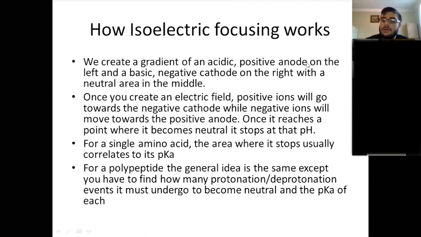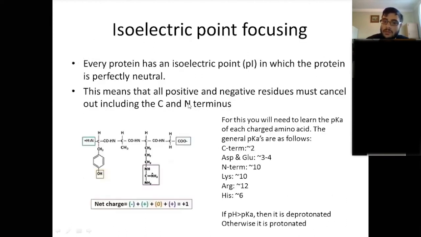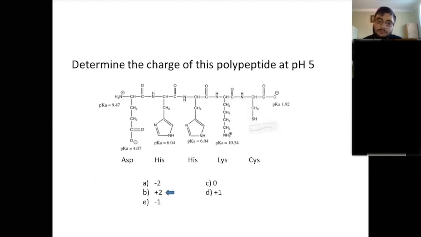Okay. Yeah. N-terminus, under a neutral pH of 7 like in the human body, is always protonated. C-terminus is always deprotonated. But like I mentioned, N-terminus has a pKa value of 10, C-terminus has a pKa value of about 2. If you go to an acidic value like 1, the C-terminus would become protonated. It would become COOH. If you go to a pH value of 11, N-terminus would become deprotonated, become NH2.